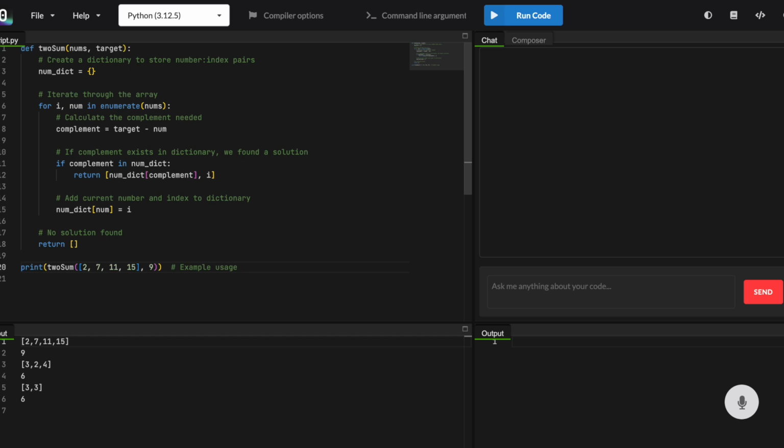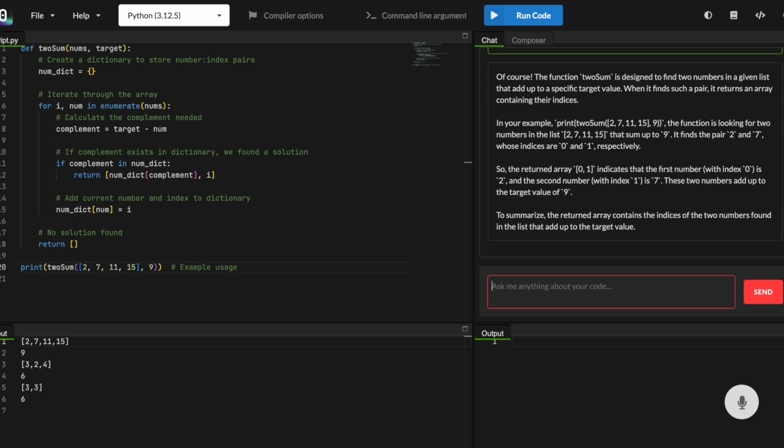Now, let's move on to the chat and the composer. These two things are awesome. The chat is truly meant to help you answer any questions you have about your code base or anything that you might need help with. So let's say I had a question about line 12. I just want to say, hey, could you explain the returned array, I should say.